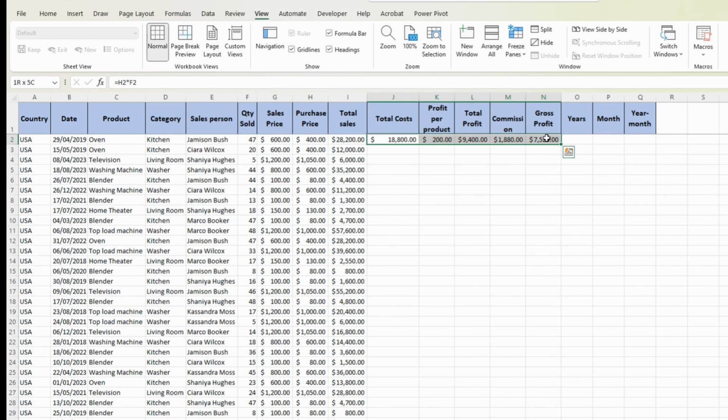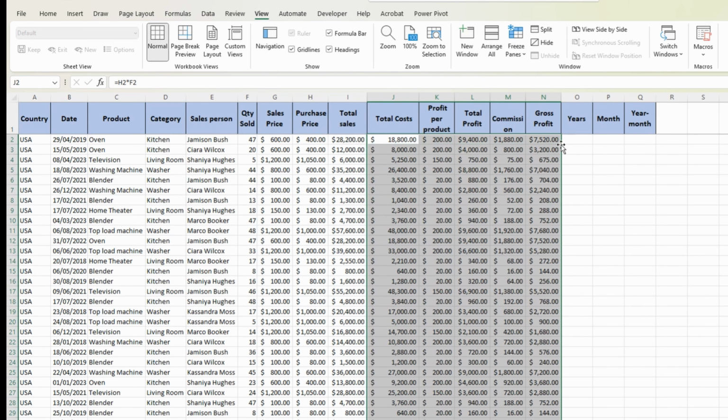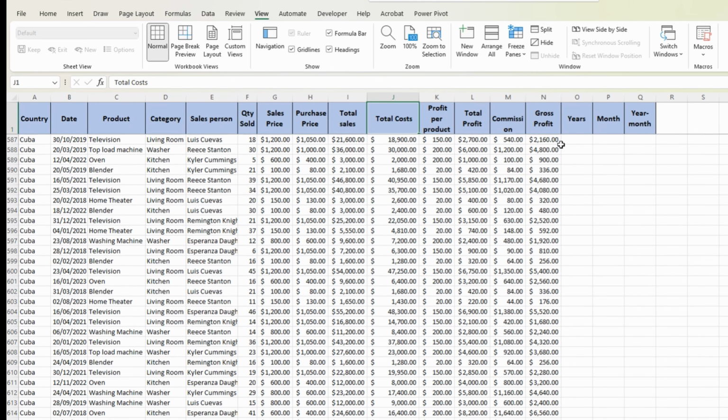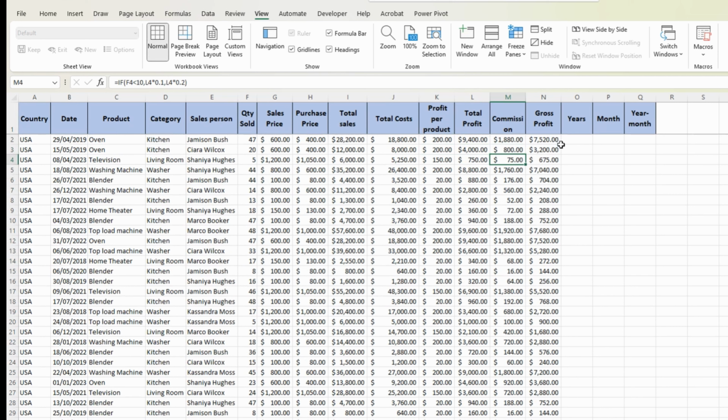Again, there are many ways you can copy paste, you can drag, you can double click here. Whichever is easier for you, you can do that. We're just saving time. If we randomly check, every formula is just copying through all the rows and being updated.